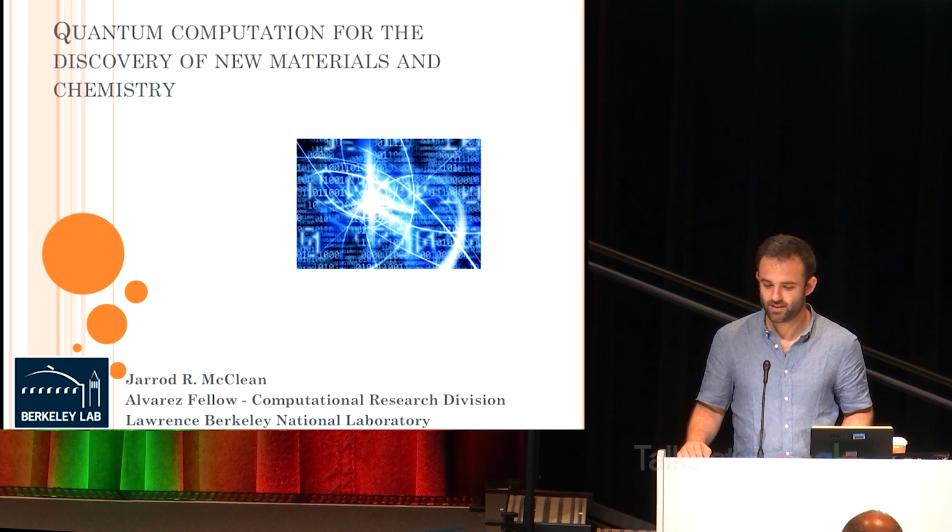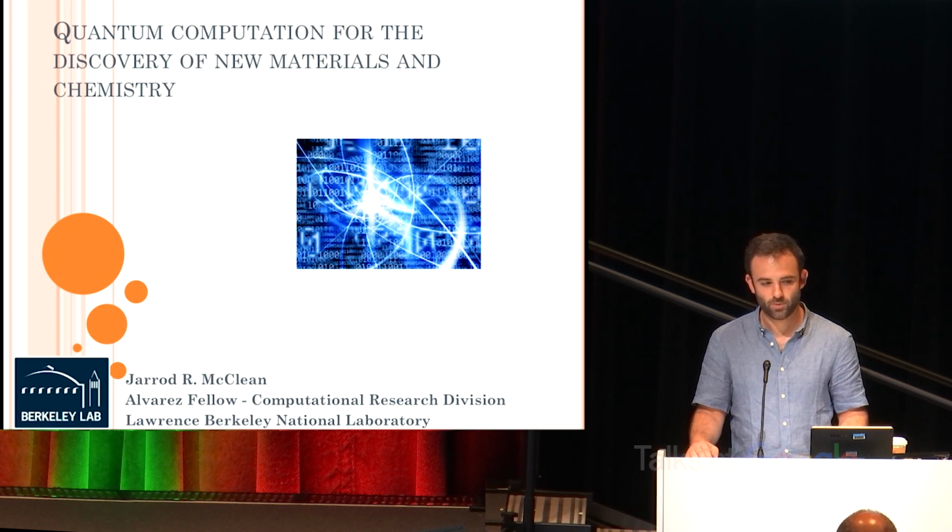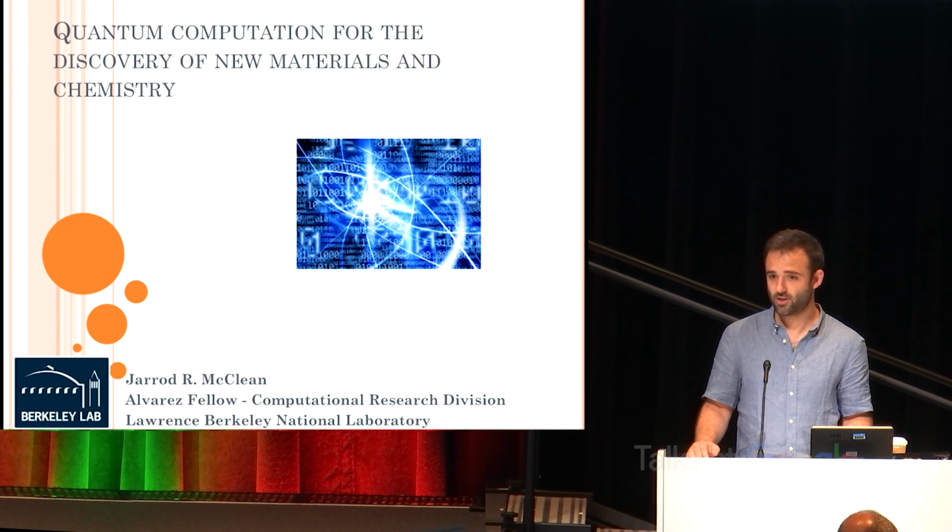Jarrod and I actually did our PhD in the same lab, and during grad school, Jarrod was somewhat of a pioneer in the field of developing algorithms for quantum computers to simulate materials and chemistry. In particular, he's the inventor of one of the most popular approaches to using near-term quantum computers for this purpose, which is known as the variational quantum eigensolver.